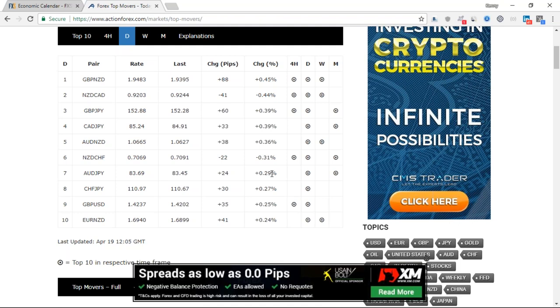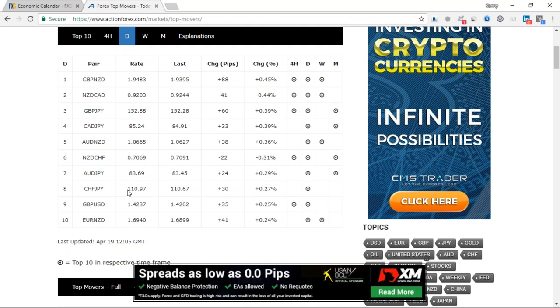So how do we actually confirm that? What we know is that yes, AUD JPY is one of the pairs that are in focus by the majority of traders and investors. For various reasons, they may be shorting it, they may be buying it, we don't actually know. But for us, what we do is go onto the chart to confirm the trend. That's what's very, very important for us to do.